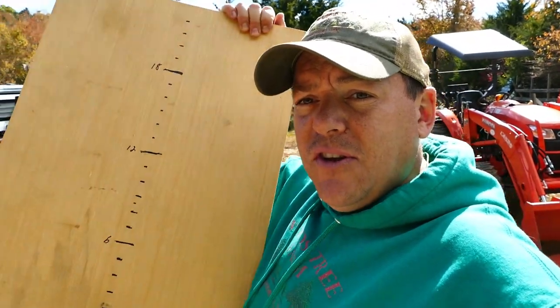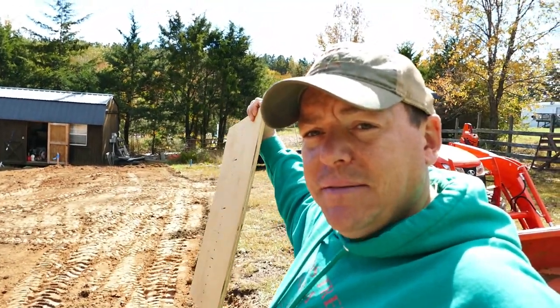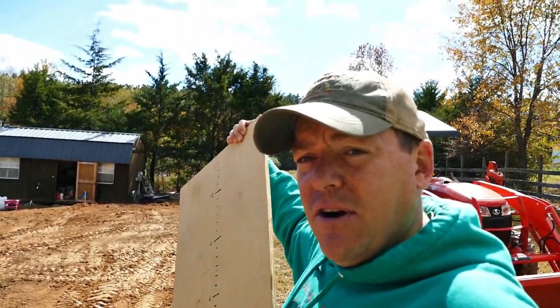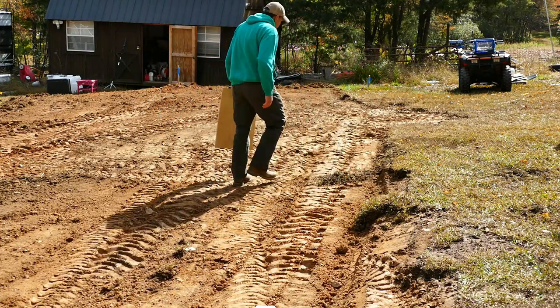As I'm checking this out, it'll probably make my life a little bit easier to use this board as a little gauge. I put some measurements on it, and I'm just going to walk right down the side. I'm going to check probably three times between here and the corner and see how my height is across this whole stretch. So basically from about here, we're 3 inches higher.